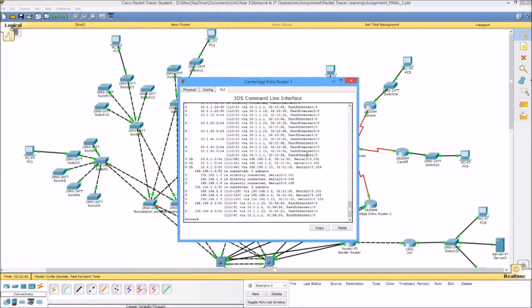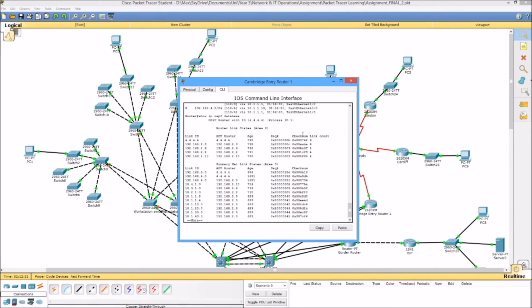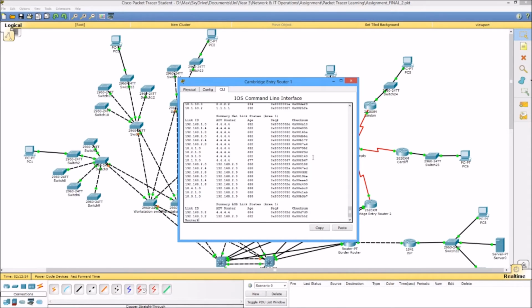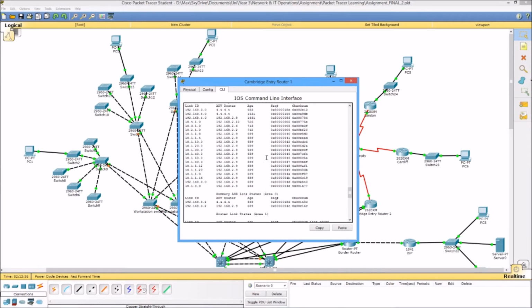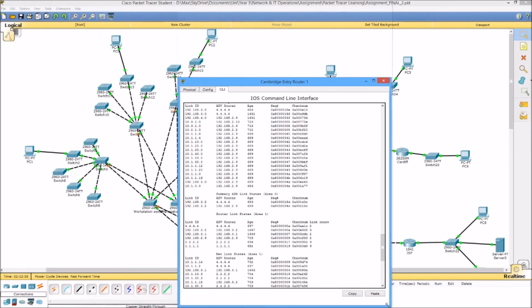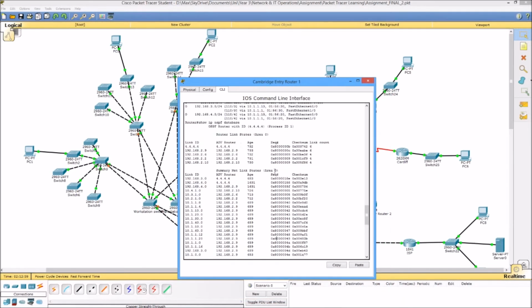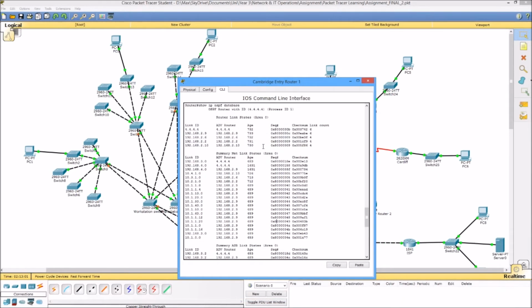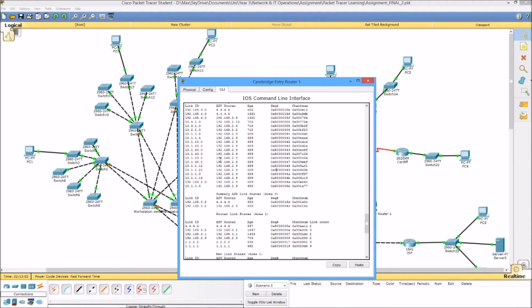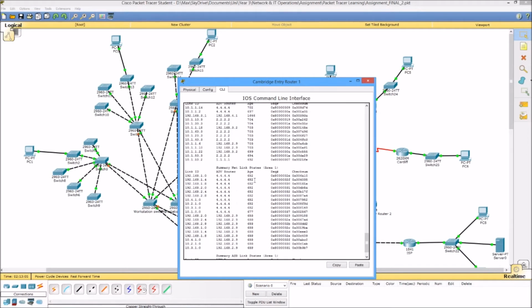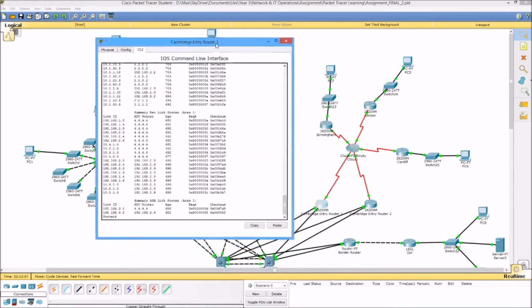So for example, on the Cambridge router, if we type show IP OSPF database, we can see already that in its database it has, it's quite hard to see that, but it has Area 0 link states and link IDs, as well as Area 1. So that shows that it has that.